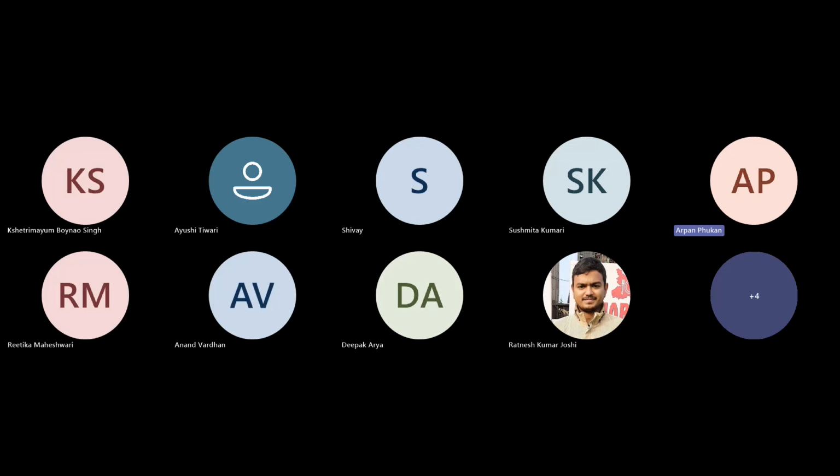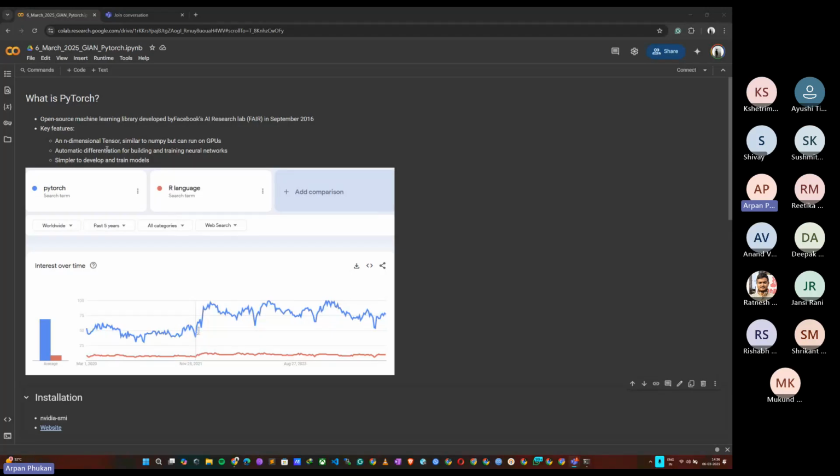One is that this library gives you the ability to manipulate n-dimensional tensors. Now, what we mean by tensor is essentially quite similar to NumPy arrays that you have seen in C++ or so, but with the additional functionality that you can store and manipulate these arrays in the GPUs. And additionally, it also gives you the functionality of automatic differentiation for building and training neural networks.